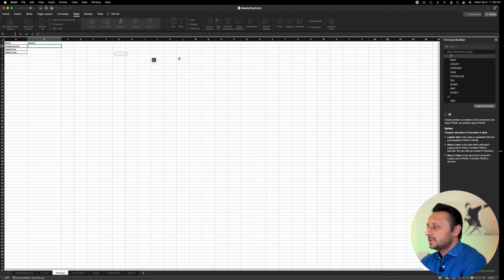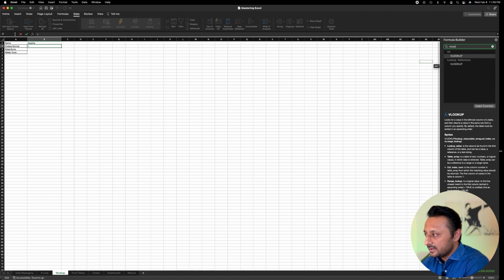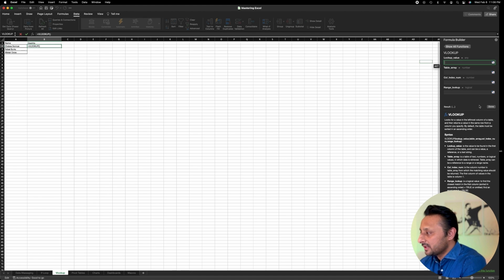So let's go ahead and put the formula in. We'll come here and we want to do a VLOOKUP. You don't see it as one of the most common ones. It's a little trickier than the standard ones. That's why it doesn't appear, but it's super handy, and that's why you need to learn it. Okay, so I'm going to click VLOOKUP, insert function, and here you can see it takes 4 parameters.